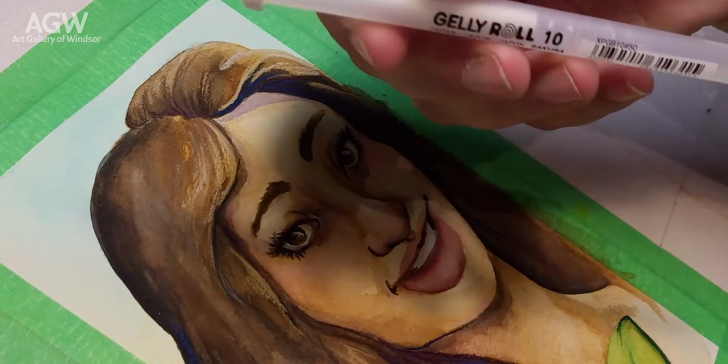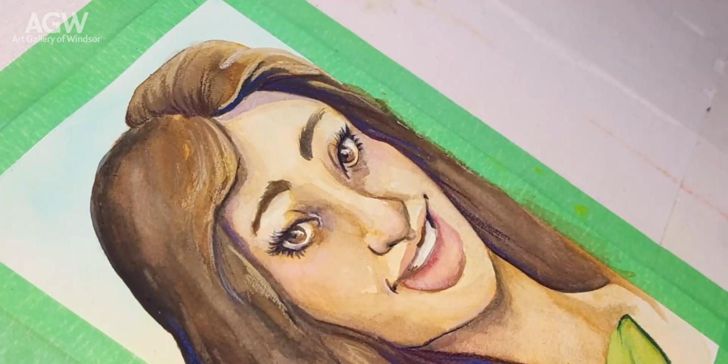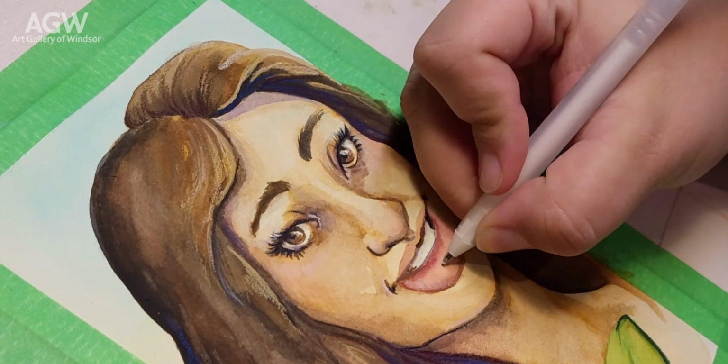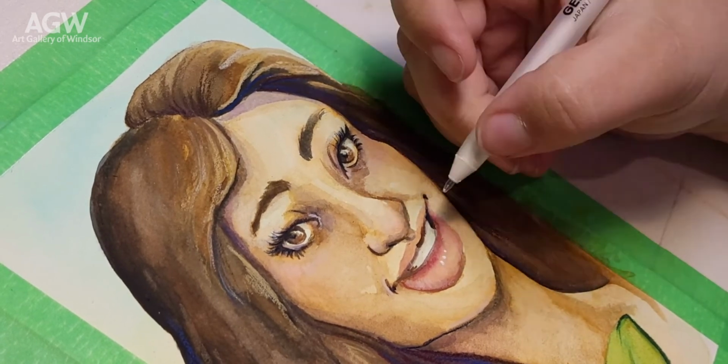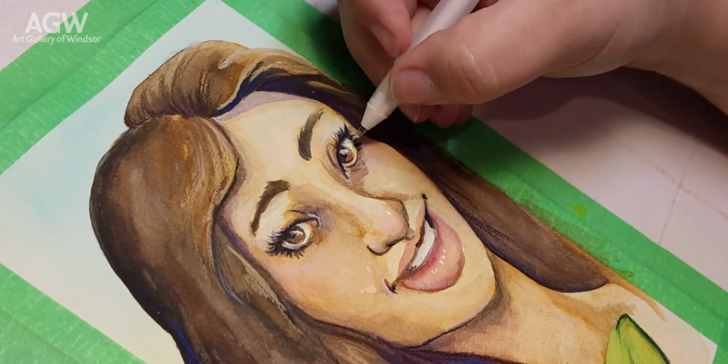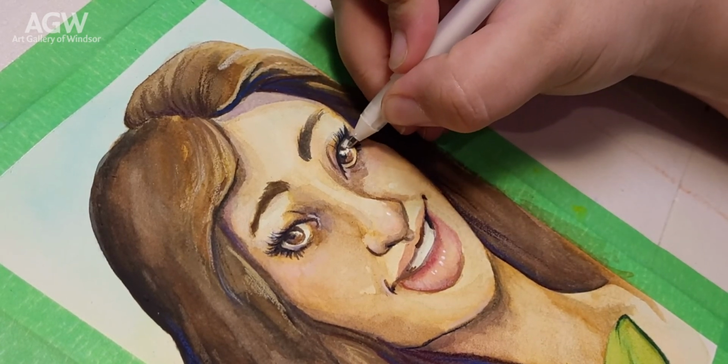And lastly, I'm going to use my white gel pen, and I find this is the best way to add a very bright white on top of any drawing. And I'm just going to add very, very teeny little details of white.